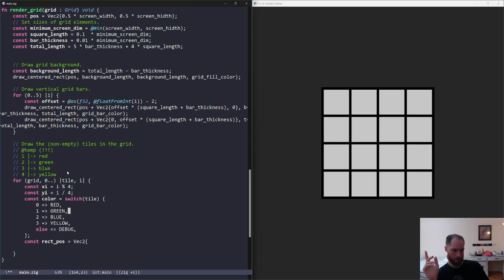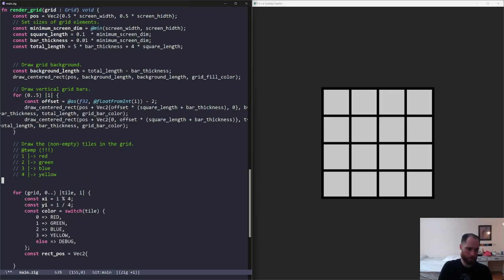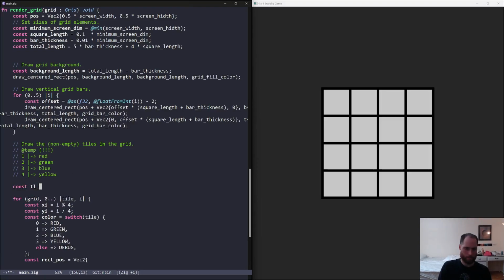Yeah, so when we're drawing all of this, we want to say the top left, it's really a square. It's not really a rectangle. The top left rect square position is going to be a vec2 given by what? Given by the grid position, which is just the center.